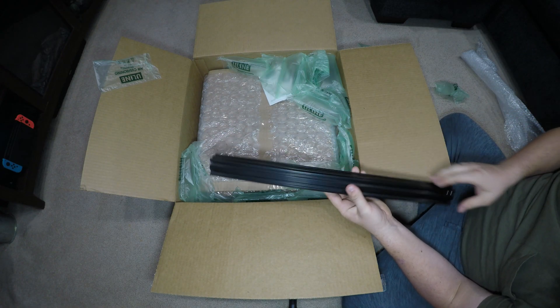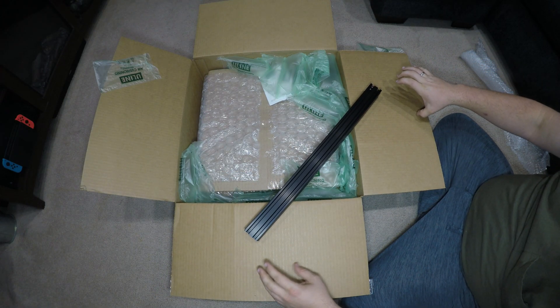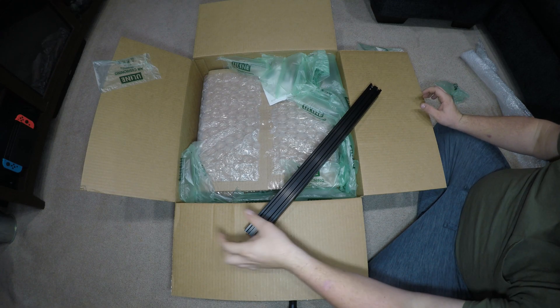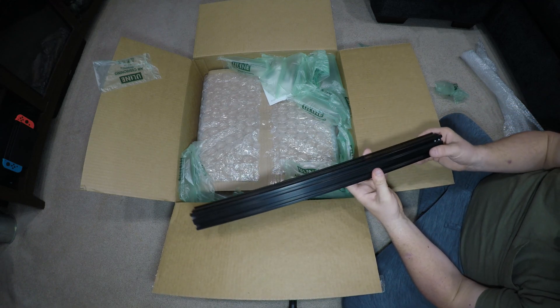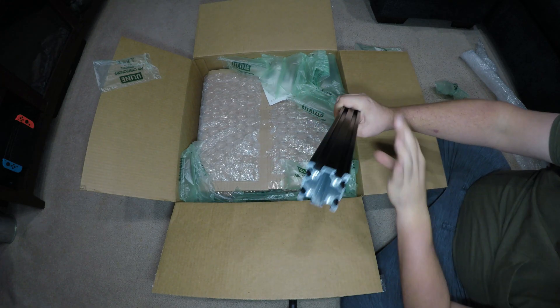There's a nice beam I'm assuming goes across the bottom from side to side. Over here would be your display, over here would be your left side where your Z-axis is and everything. I did forget to mention this is for the Ender 3 regular, not the Ender 3 Pro.